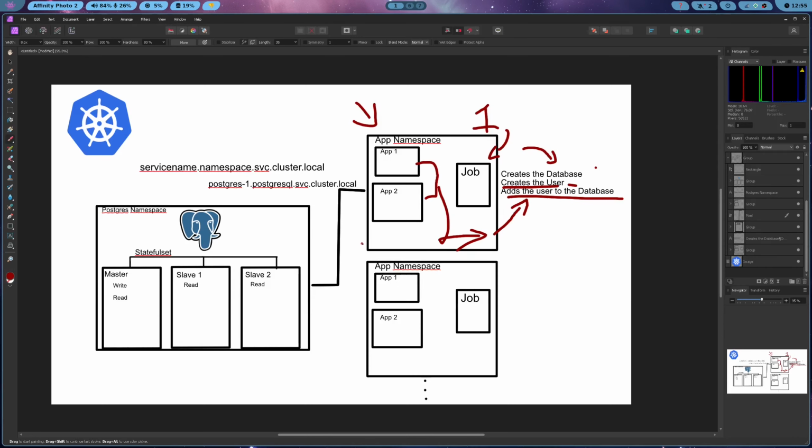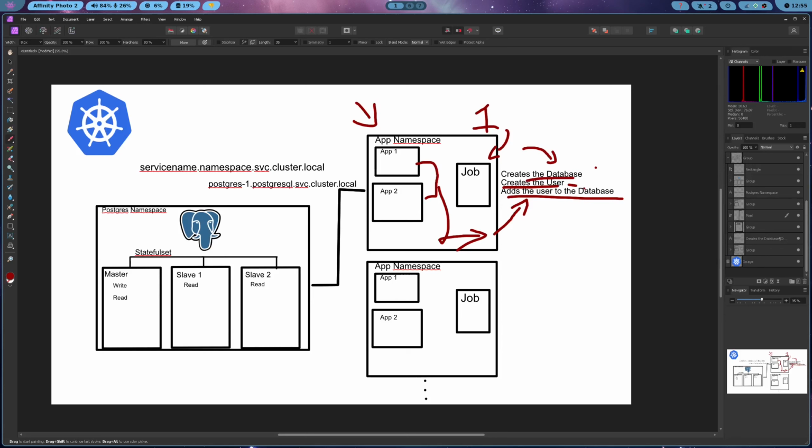This is very powerful because it allows us to simplify complexity, because we don't have to manage multiple Postgreses in each different app namespace. We have it all in one system. And if we want to do backups, it's also easier because I can just take backups of the whole Postgres server with all of the different databases in it.